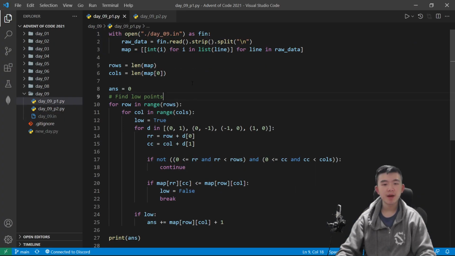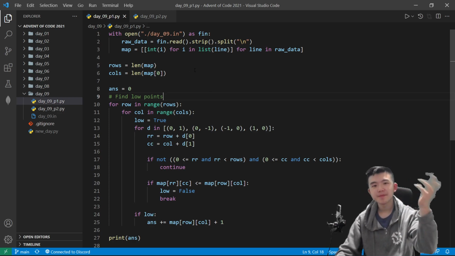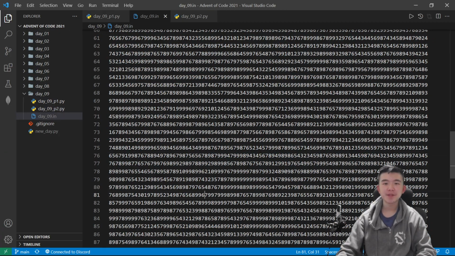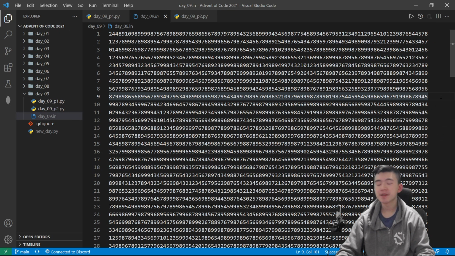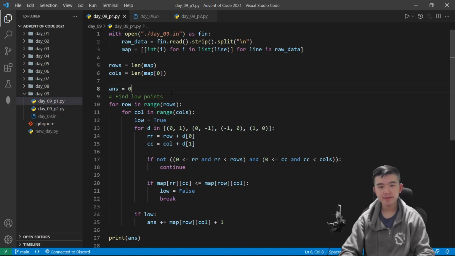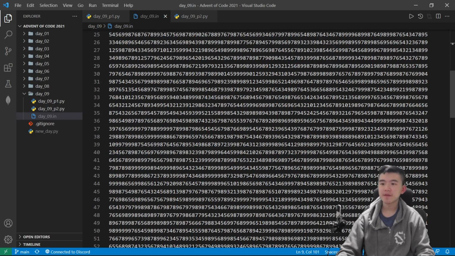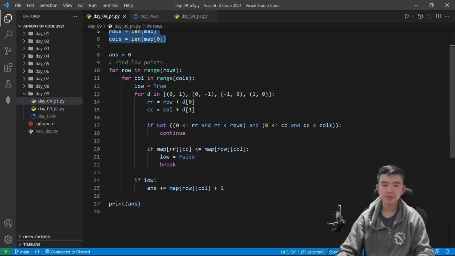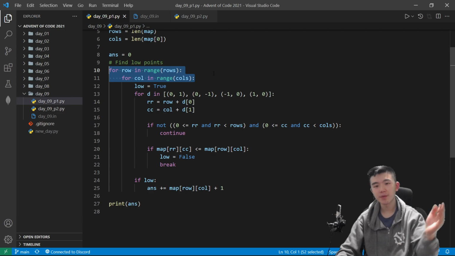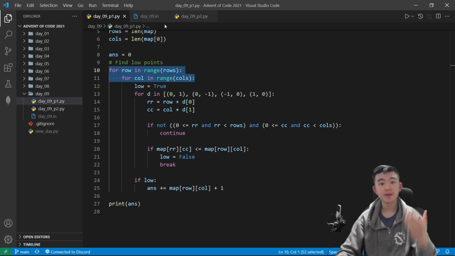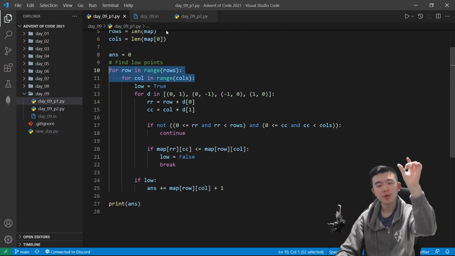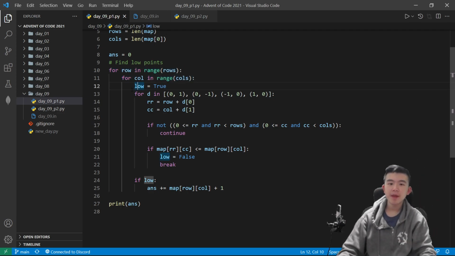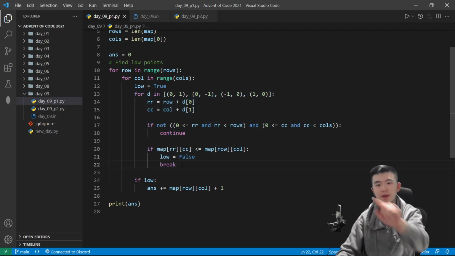Yeah, I did this by, I guess, how you would usually do it. So, parsing the input. That's just reading in all the numbers and then converting them into a big two-dimensional array and turning them all into integers. Then I defined the dimensions of this thing to make it easier to manipulate. Then I just loop through all the points. So for every row and column, we're representing locations as a pair of coordinates, which is its row and its column. And then first we assume that it is a low point, and then we try to find any points around it that are possibly lower.